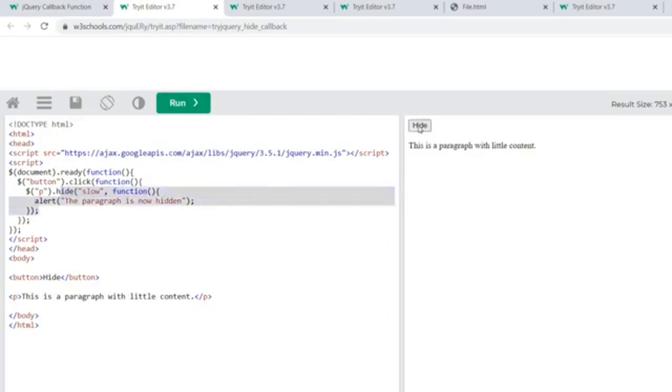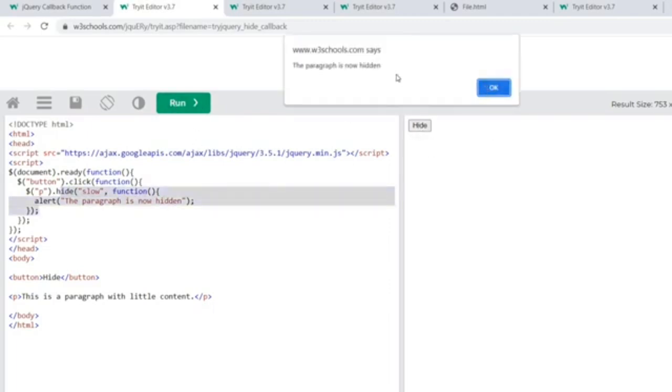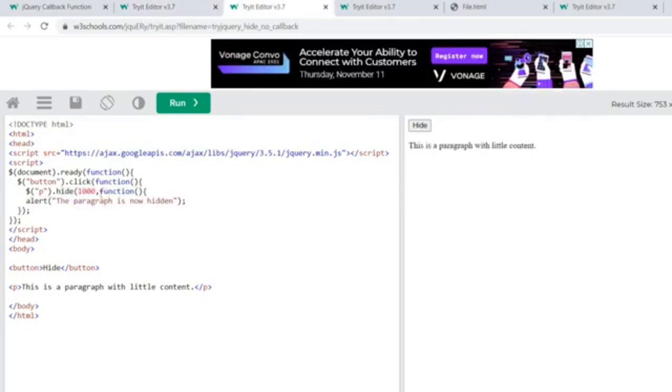Running this and clicking on hide, the paragraph is hidden next, and we get this pop-up. But in the earlier version, we are getting the alert at that instant only, not after hiding the paragraph.